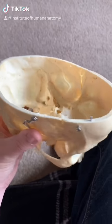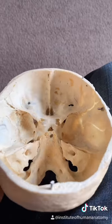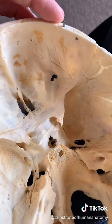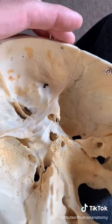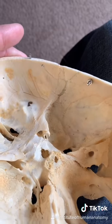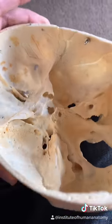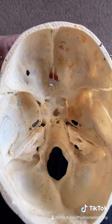Let's take a look inside the brain case, or more appropriately named the neurocranium — where the brain rests inside the skull. I want to look at this groove right here. It has a hole in it, but normally it wouldn't — that's just damage accumulated over the years. This groove is called the sella turcica, which translates to Turkish saddle, and that's because it looks like one. What's normally resting inside this little groove is the pituitary gland, or your master gland. You can picture your little pituitary gland just resting in the dead center of your skull in this little saddle.